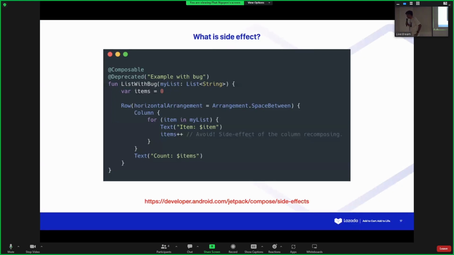For example, in this one, we have a row. We have a list of items which can be changed anytime, right? We have a my list here, and we have the local variables. Whenever something changes, they want to count how many items are inside that list. It could be right, it could be wrong, but it's working in an unpredictable manner, because let's say during the rendering the list has been changed, and then the items here are no longer working as you expected because that can be reset. So it's not working the way you are expecting. This is something that they call the side effect.